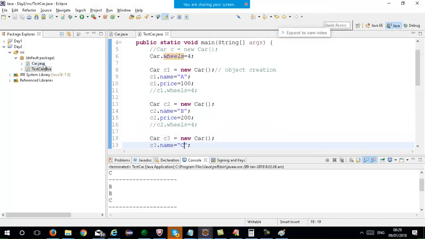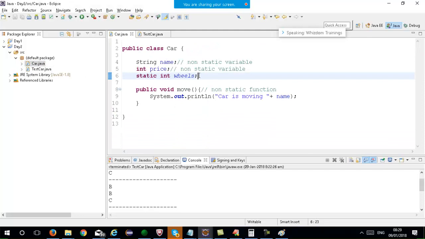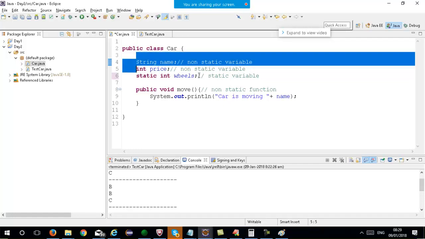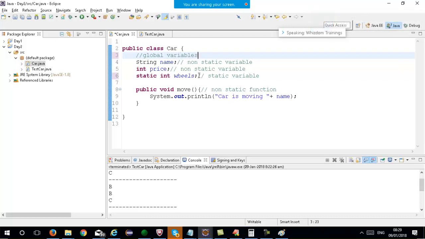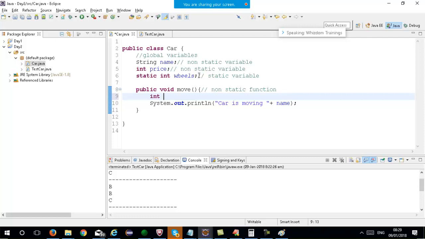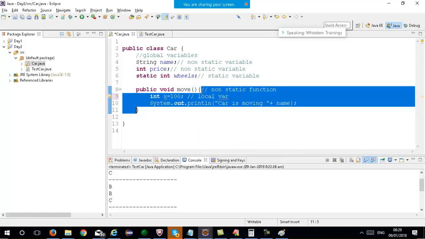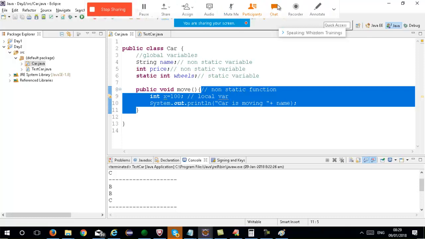Now, in the car class, this is known as a static variable. And all of these variables on the top are global variables. That means they are out of the functions. If I declare a variable inside a function like int x equals to 100, this is known as a local variable. The variable is only available within the function, not outside it.